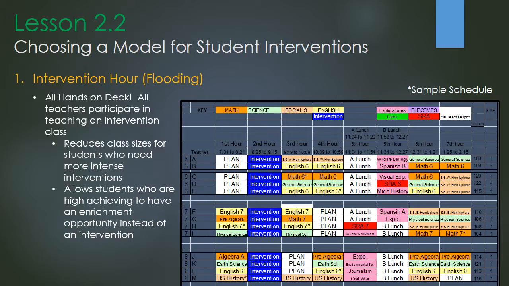But the beauty of this schedule is it doesn't impact what other courses the students may have because they're getting their intervention. Now, with this schedule, you would have to double check your contractual obligations for prep time and so on. But in most cases, principals have been able to make this work with staff, especially if they're able to really make the case for staff that if we provide intervention time outside of the core, then they're not responsible for doing so many interventions or differentiated instruction within their core. So it's really a win-win.